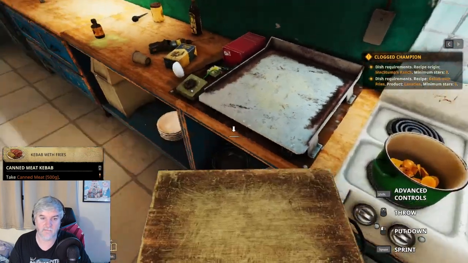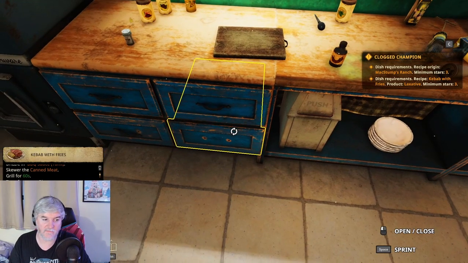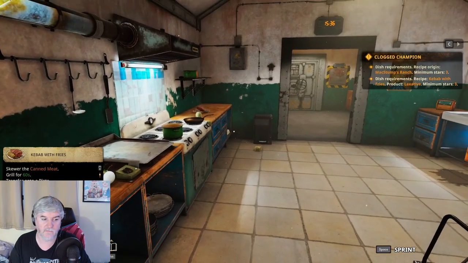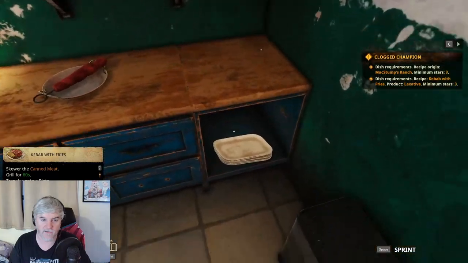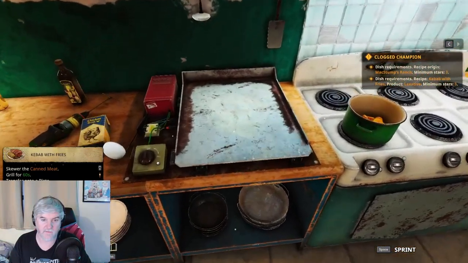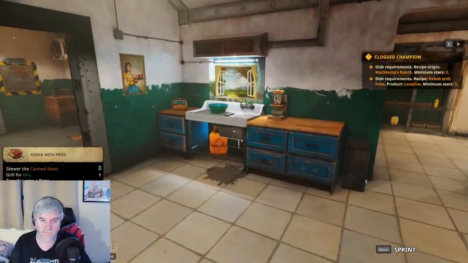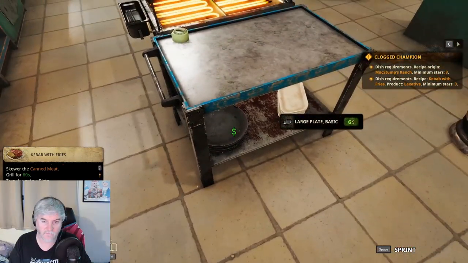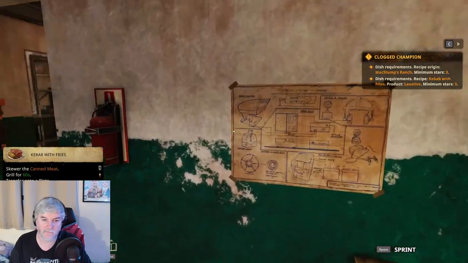Yeah, look at that. In the pot it goes. Okay, sunflower oil. Add to a baking tray. Baking tray? That's a bad plate. Is that the baking? Do I have a baking tray? I don't know if I have a baking tray.